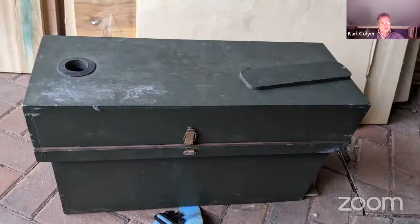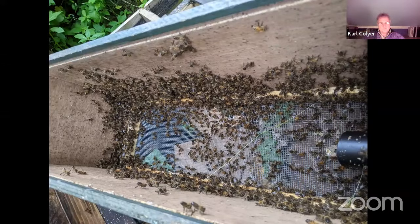For those bees that really don't want to move, it's nice to have a bee vac. I don't know if you've ever seen these things. You plug your vacuum cleaner in one end and a tube in the other. The bees get sucked up, but they end up in this box in the middle. And it's incredibly useful, particularly for awkward corners or deep cavities. And then when I bring the bees back, I can shake most of them out, but these are the remnants just holding on. And most of them survive. I can't say that it's not a bit brutal on them, but it's pretty good if it's a sensible design. It's called a bee vac, incredibly useful for getting a lot of bees in one place very quickly.